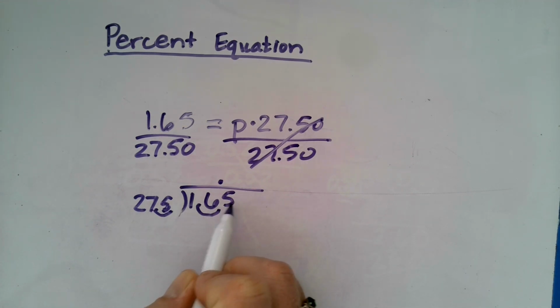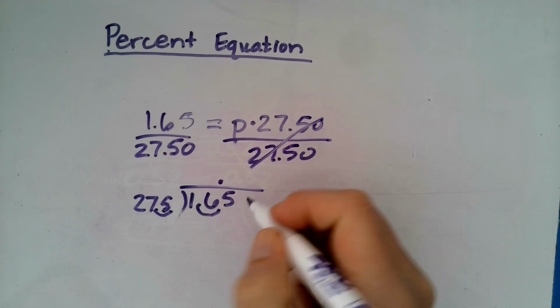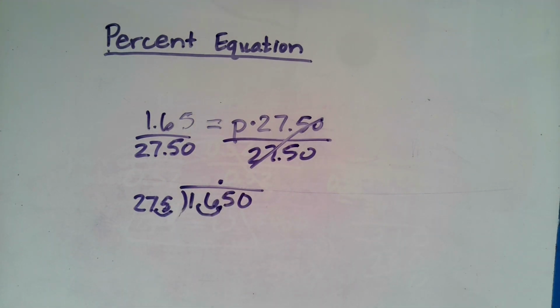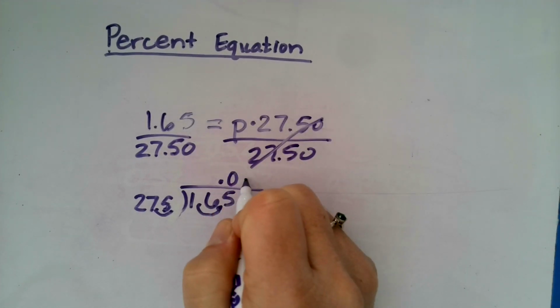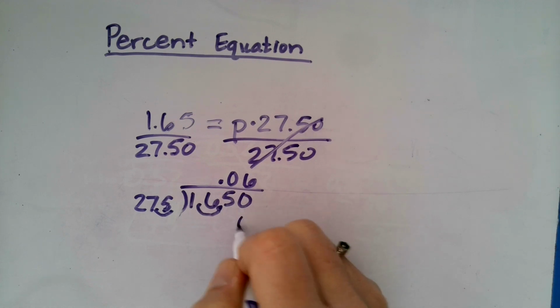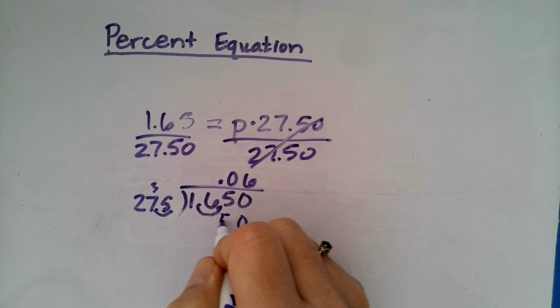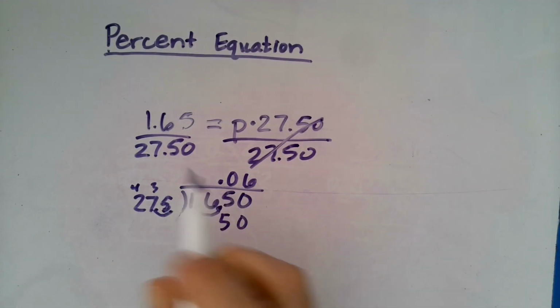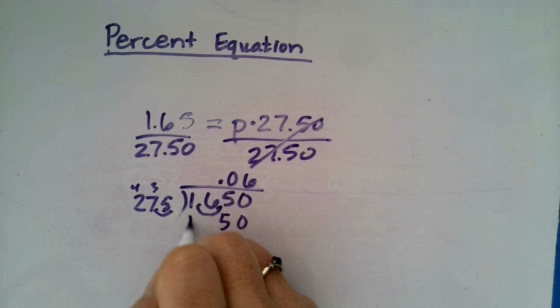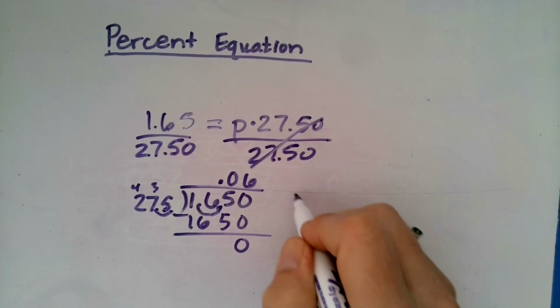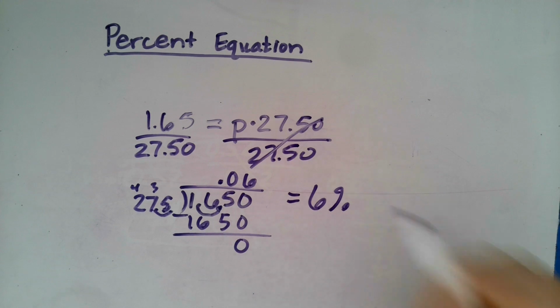So 275 goes into 16 0 times. It goes into 165 0 times. So we are going to have to add another 0. 275 would go into this, what, about 6 times? Let's try 6. So it went in 0 times there. So we have 6. 6 times 5 is 30. 6 times 7 is 42, plus 3 is 45. And 6 times 2 is 12, plus 4 is 16. Oh, hooray, I love it when it's even. So it would be 0.06. If we were to put that in percent form, you paid about 6% tax, which is less than our tax rate here in Chelan County.